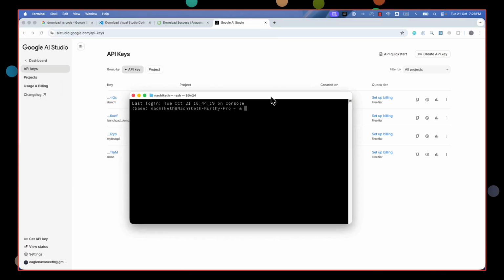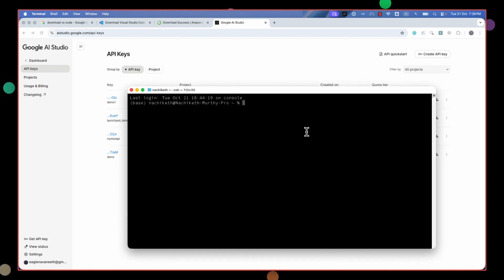Okay. So what you need to do right now, in this terminal or in your Anaconda prompt, is go to the folder location where this particular folder is present. In my case, I'll say cd space downloads because that's the folder where I have these files present. Cd means change directory.